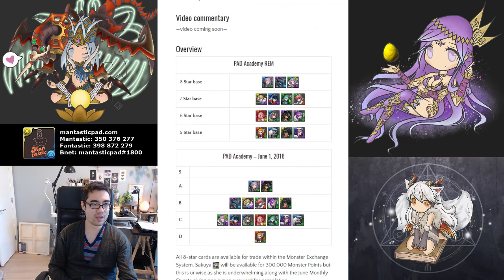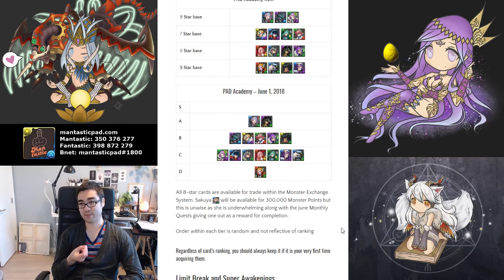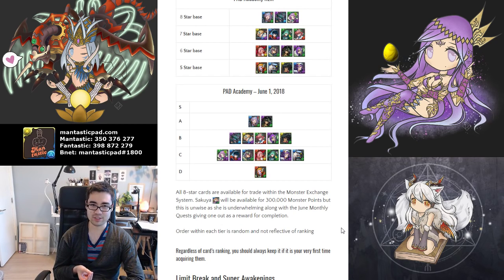So, in the Pad Academy Rare Machine, we have 3 8-stars, and then 4, 7, 6, and 5-star cards. Unfortunately, the distribution is not very friendly, with them being only kind of like a weird shaped Christmas tree. But with that in mind, some of them might have niche application usages, but in all honesty, I don't feel that it's necessarily worthwhile chasing or pursuing many of these cards because they're not necessarily doing anything that spectacularly amazing.